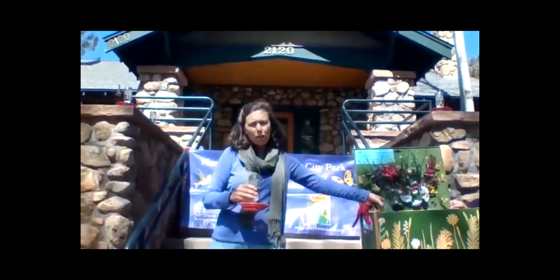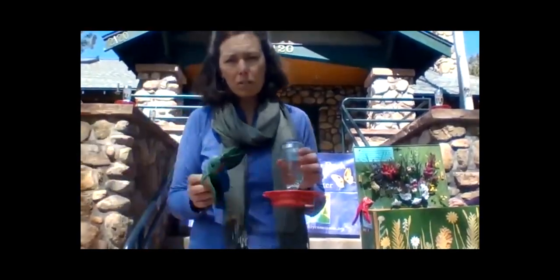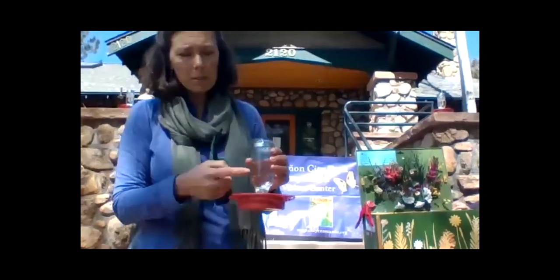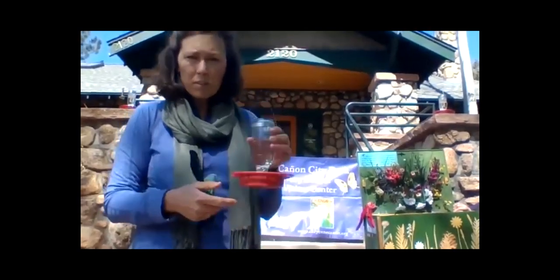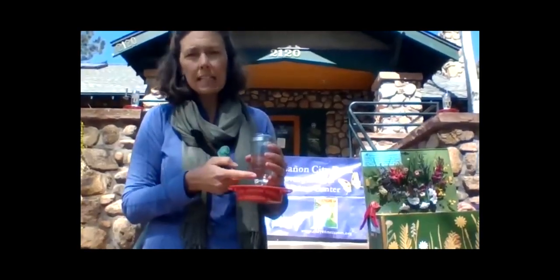But after about 4 or 5 days, the hummingbird might fly up to it and be like, ugh, that's gross. And he's going to tell all the other hummingbirds how gross your sugar water is. It's going to start to grow mold. This is food that's not in a refrigerator. And just like you would not drink lemonade that was outside for 5 days, the hummingbird doesn't want it either. They're going to have some problems. So make sure if you're going to use this, that you are changing the sugar water about every 4 days to make sure it stays clean enough for them.